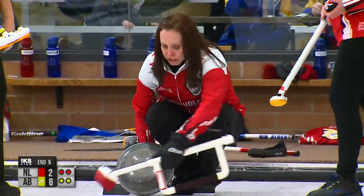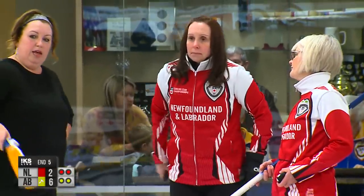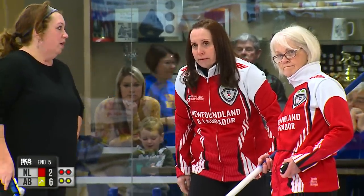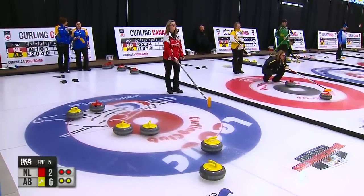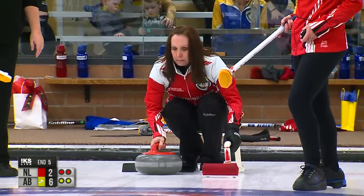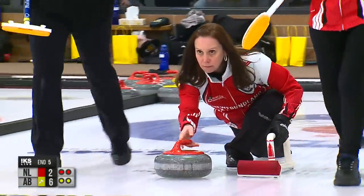This is a good call because a lot of people, when they're looking at all that yellow, they're tempted to, like, let's remove. And she's staying calm and cool, and she's like, nope, let's try and get that draw in behind and see if we can sit shot. Yep, and they'll still have one more rock after this, and the hits are tricky as well because the first stone that you need to hit is fourth or fifth shot. So moving that one in and then still needing to make a double, you know, you're also promoting your opponent's stone farther in the house. And if you don't get it to spin off to the other side, then, you know, you're not gaining much advantage. So I like this call. If this is made, they can have a rock in a good position.